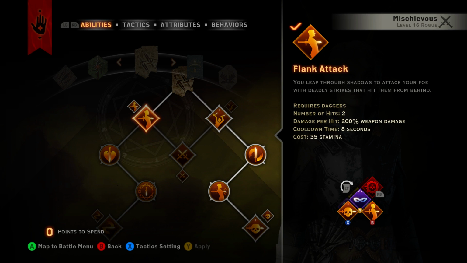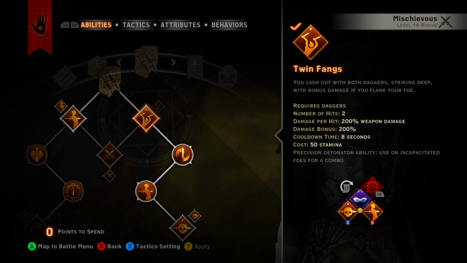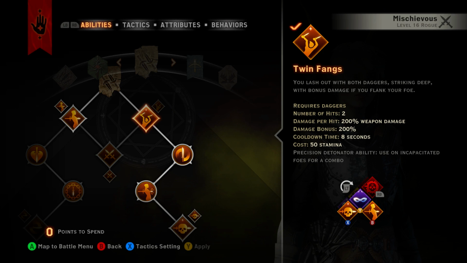Twin Fangs is a great move, especially while you're leveling up. Ton of burst potential. If you hit the target from behind or in a flanking position, you of course get bonus damage and knock them down as well, making it a great utility skill while you're leveling up. But unfortunately, it does get outclassed later on by Death Blow, which you can see is why it's no longer on our bar. Moving down, we have Dance of Death.